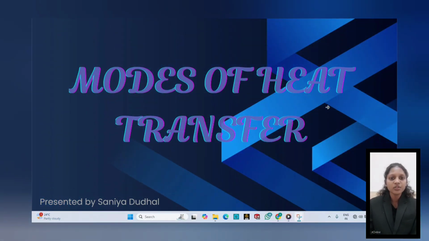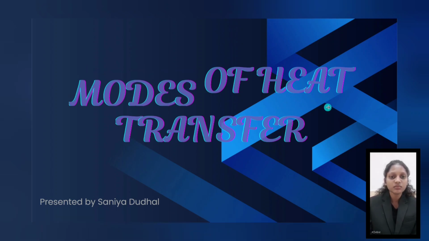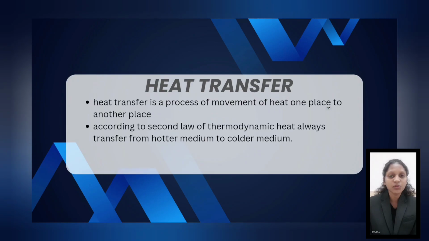Today we are going to see about heat transfer and modes of heat transfer. Let's see. First of all, we see what is heat transfer. Heat transfer is a movement of heat from one place to another place. Heat always moves from hot area to cold area. This happens because of the second law of thermodynamics.